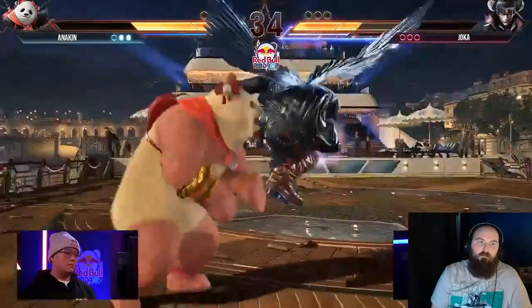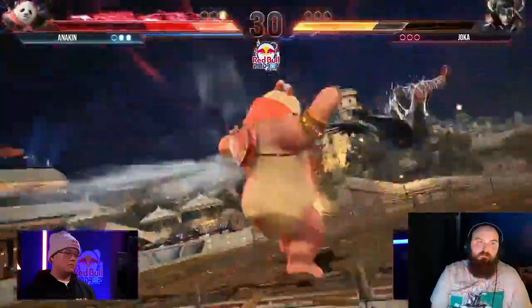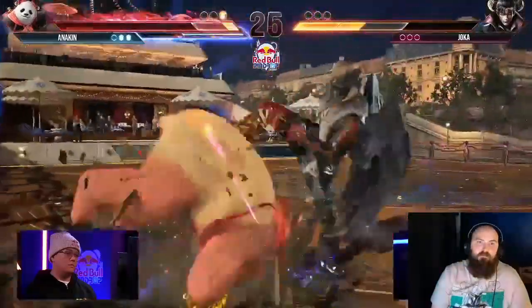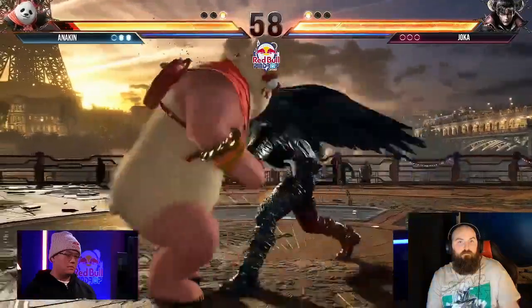Okay. Flash kick. Ooh, nice punish. He has a new hit effect. It's the chains, huh? Uh-oh. He activated. Oh, sidestep. JoKa with the sidestep actually gets him out of harm's way. Yeah, remember, Tekken is a 3D game, man. We have that sidestep, that lateral movement. The third dimension.